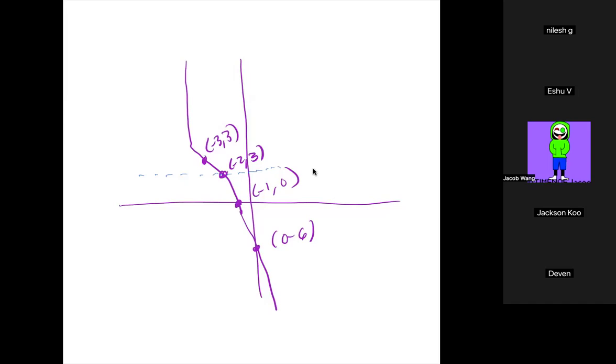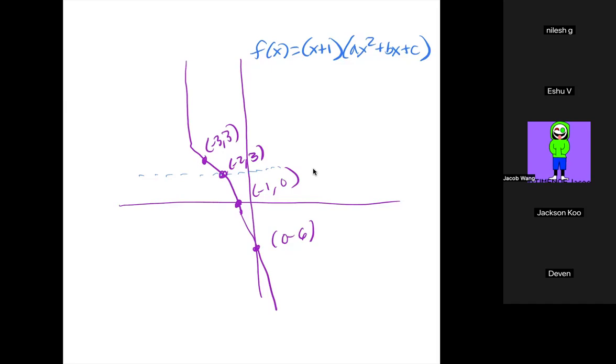So I know that if I have a real solution at -1, that gives a factor of x plus 1. And then what should I have left over? A quadratic, right? So I just used the general form of the quadratic. And then, as you mentioned, I used my 3 points. I'm not going to use (-1, 0), because that would result in multiplying by 0 and not solving for anything. I'm going to use the 3 other points to set up a system of equations to find A, B, and C. And that's part A.